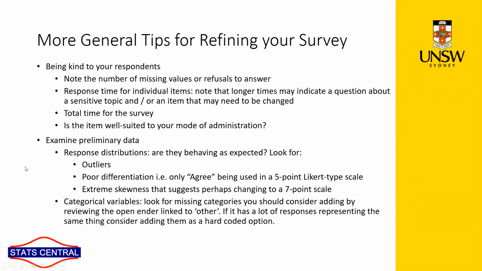You can also look at your preliminary data just to look at your distributions, so that if you need to make any changes or you're finding very strange distributions on your response frequencies, you can do it and still have a good number of people responding to that edited question. Hopefully you'll be able to do that very quickly once you start gathering data, so that you don't have to exclude 50% of your sample because you hadn't looked at your data and realized that nobody was answering anything but completely agree to most of your Likert type scale items.